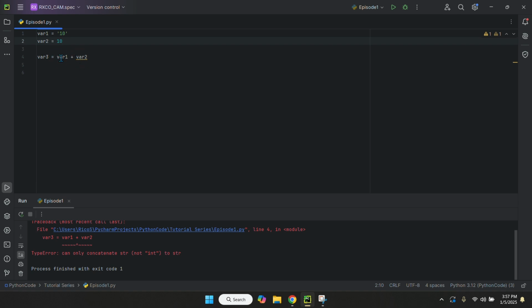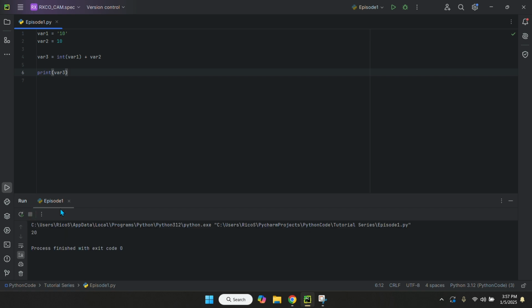So what do you do? It depends what you want to do actually. Do you want to change them into strings and leave it at that, or do you want to change both of them into integers? Let's change them into integers first. So var1 is 10. How you change it is you just go int and put it in parentheses. I want this one to be an integer, and this one's already an integer, so it's going to stay like that. And if we print var3, it should be 20, right? Because this string is getting changed into an integer and it's going to be added to a 10. So 10 plus 10, 20.